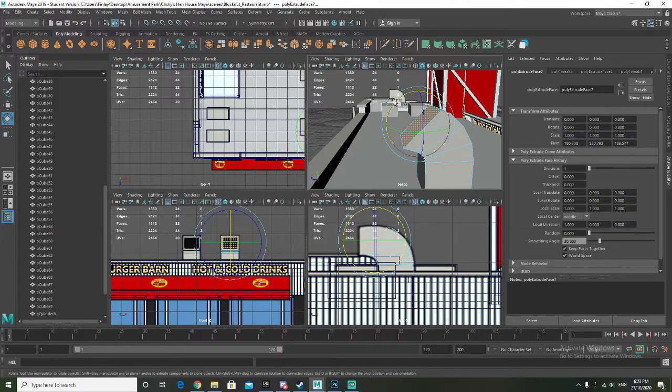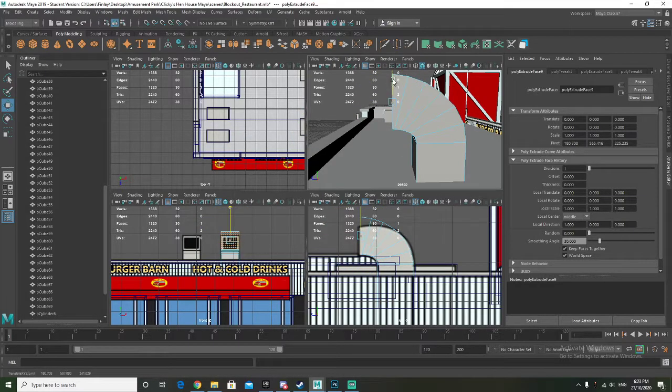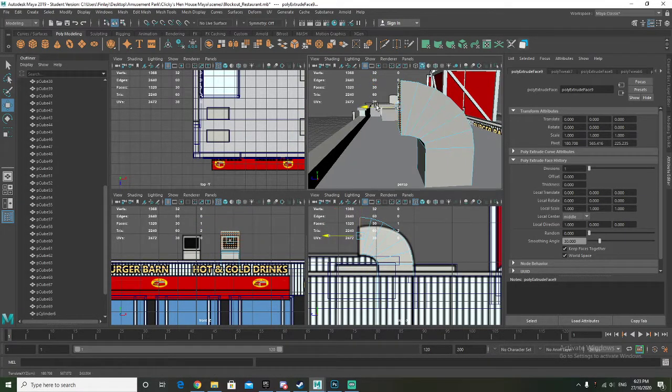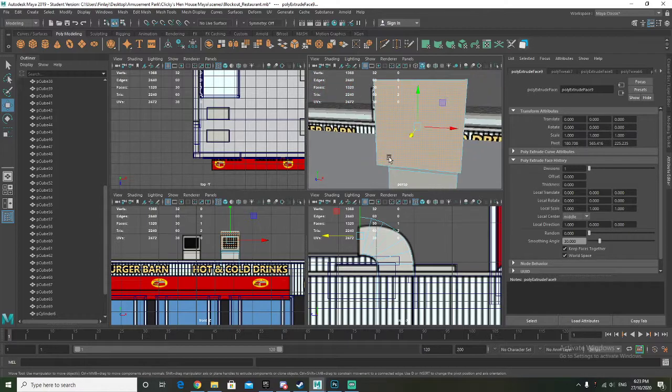Make it up. They'll rotate. Like so. Oh god, I've done it again. Like so. Like that. Can move it over. Like that. Up slightly. There we go.